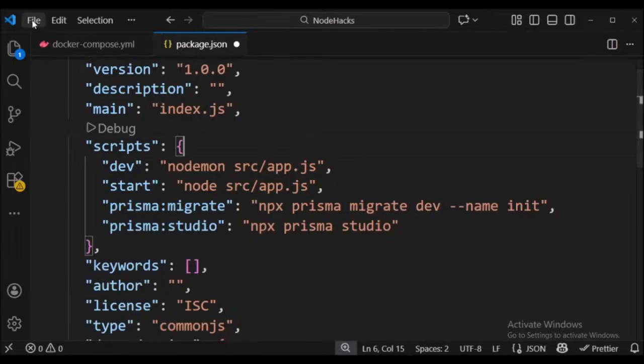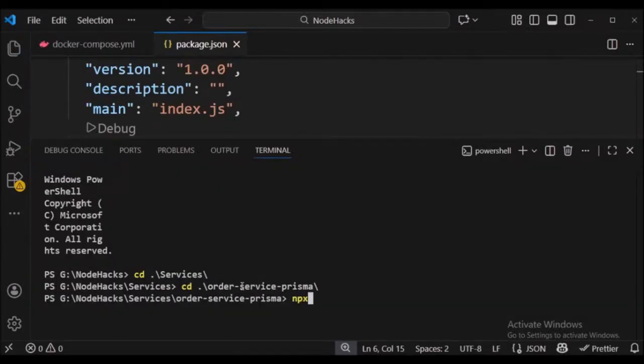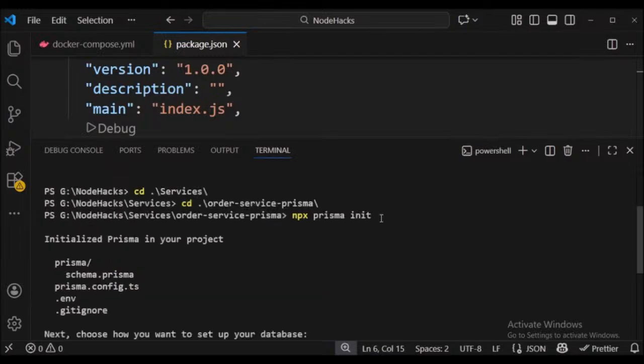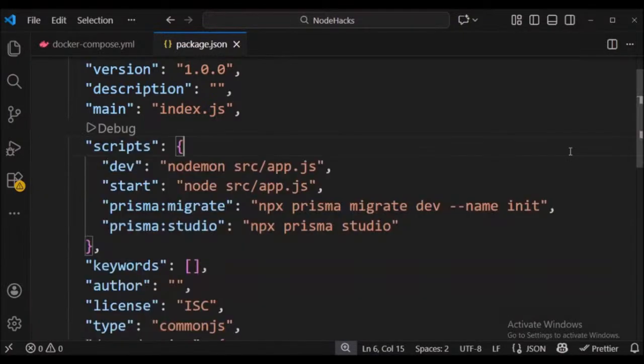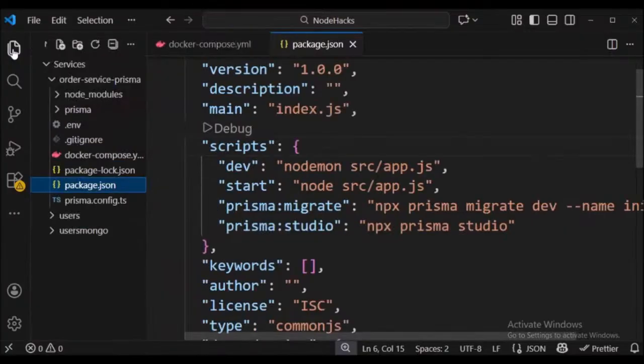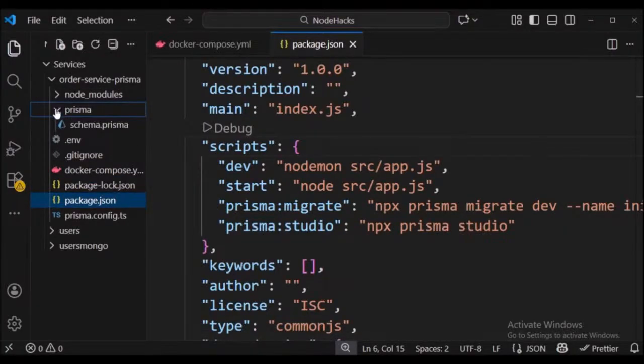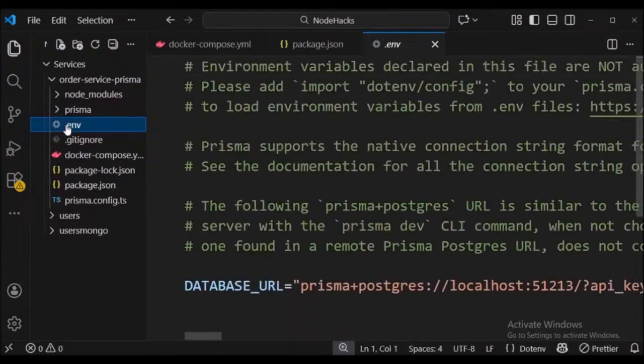Now run the command npx prisma init to initialize Prisma ORM. This sets up the foundational files and configuration to use Prisma for database operations. This command creates a prisma directory, schema.prisma file and .env file.